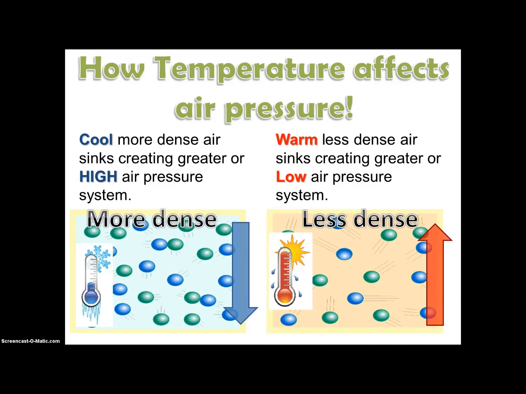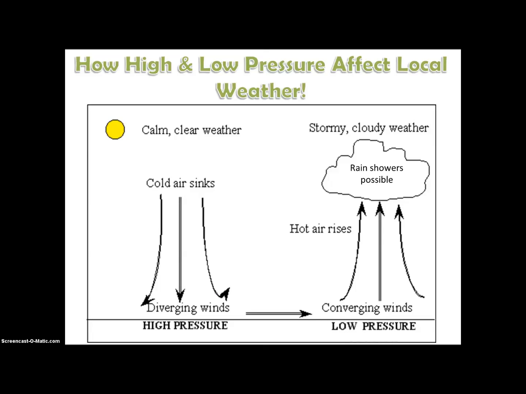All right, so now let's take a look at how these high and low pressure systems affect our weather. Because cool air has a tendency to sink, and in high pressure systems air is sinking, not rising, there's not as much opportunity for moisture to rise from the earth into the air and condense, forming clouds and possible rain and that type of thing. And so typically in a high pressure system, because that air is sinking, you typically have more calm, clear, and sometimes cooler weather.